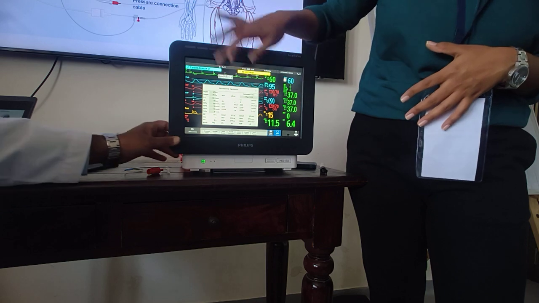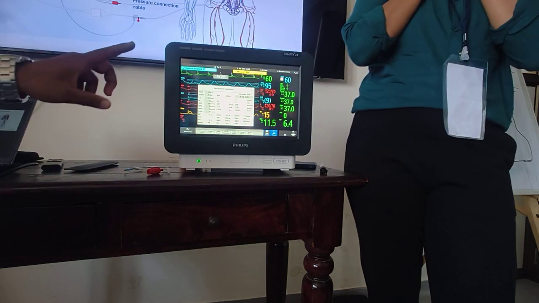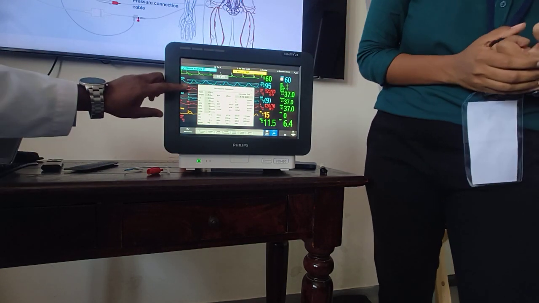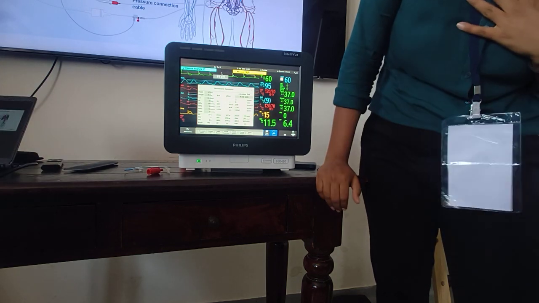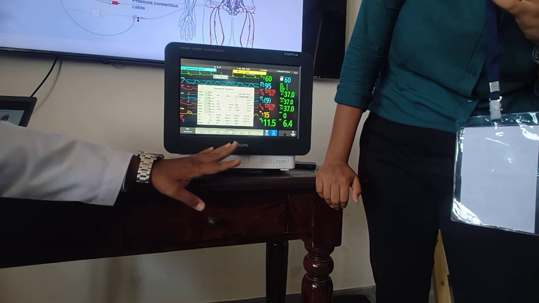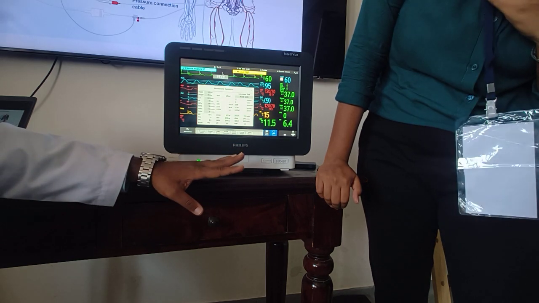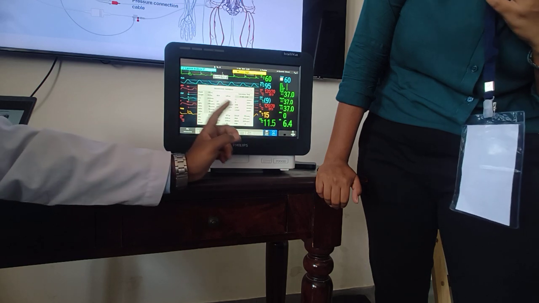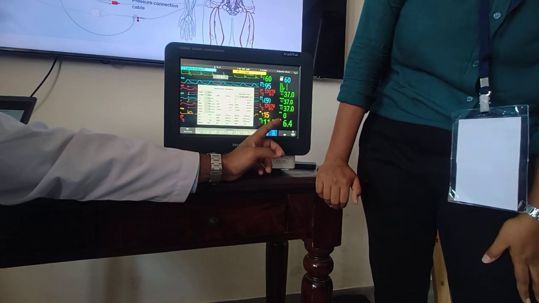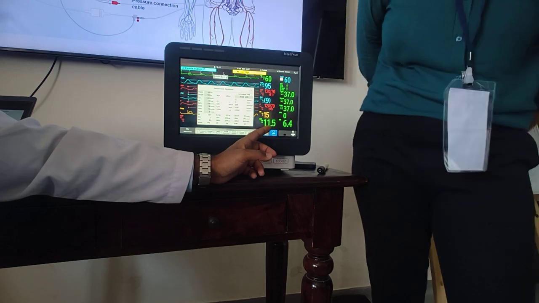So now you understood all of these values, right? Because you put the height and weight, you've got the cardiac output. Now this cardiac output she has got from thermodilution, right? After that the cardiac output keeps changing. She got a cardiac output of 13.1, but now it is showing 6.4. It's going to keep on changing: 11.5, 11. It is changing.